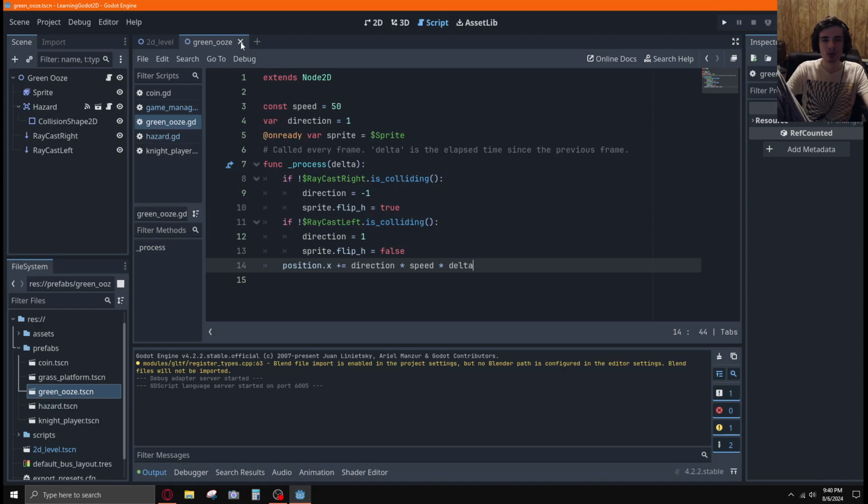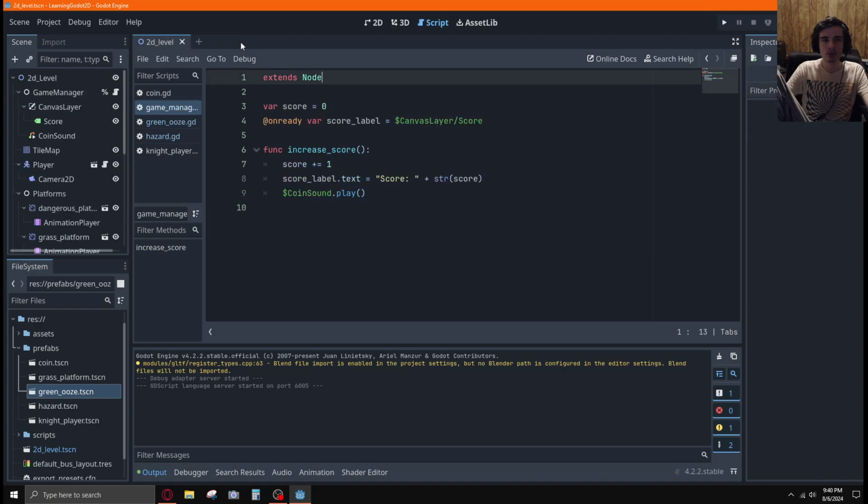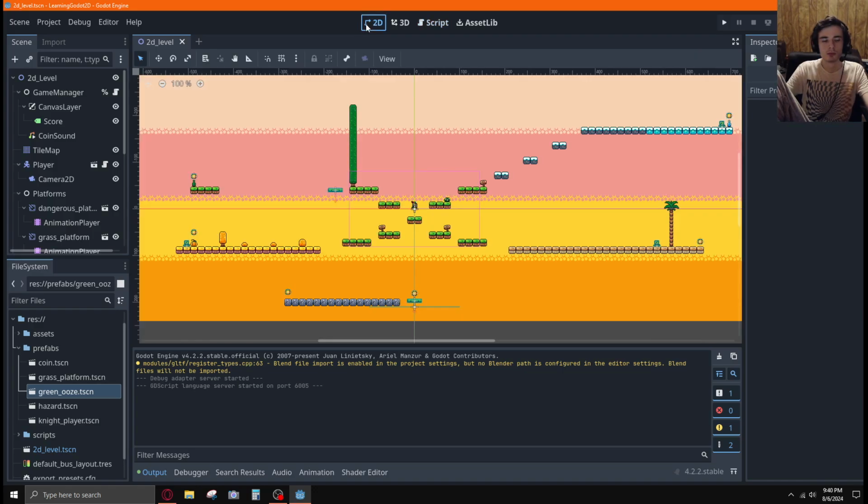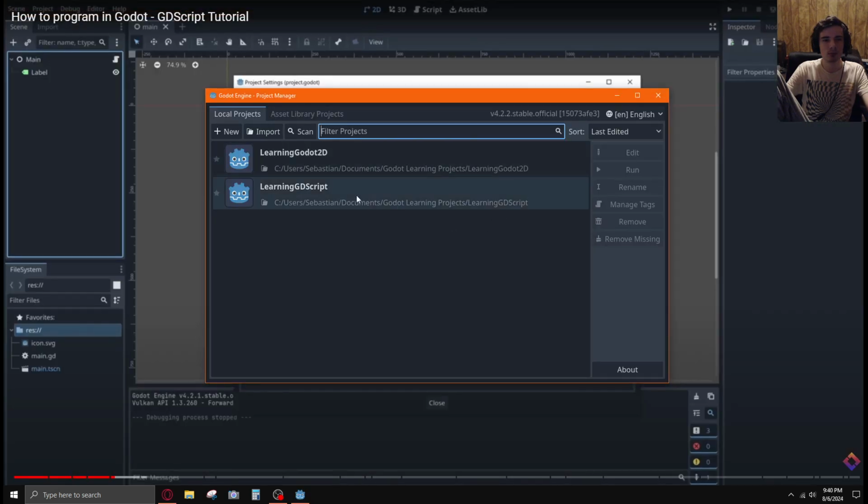Position. Position. Whoops. Press the wrong command, but it didn't do anything.